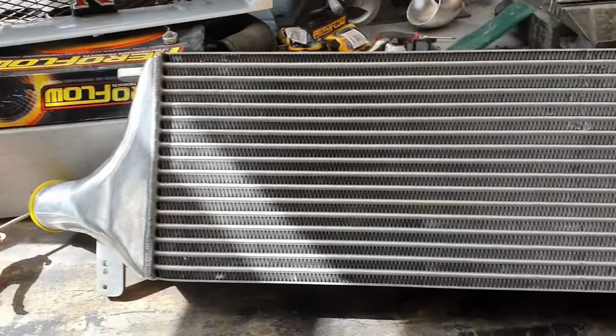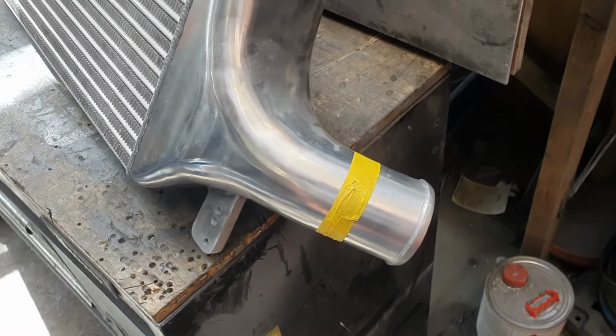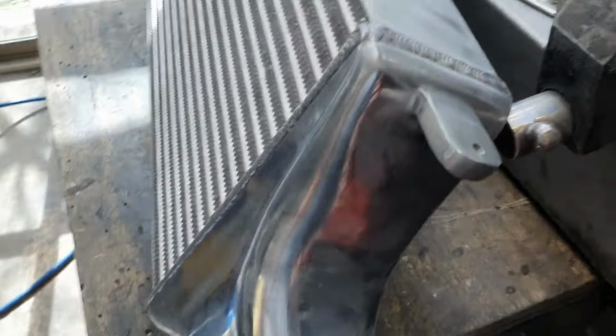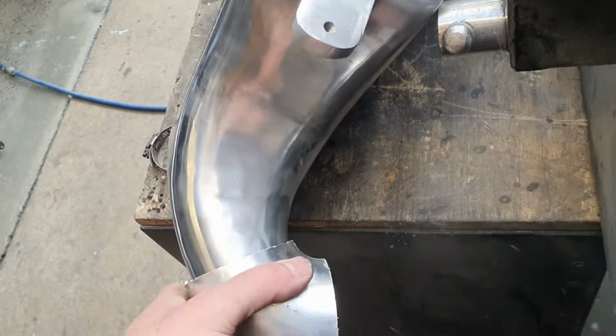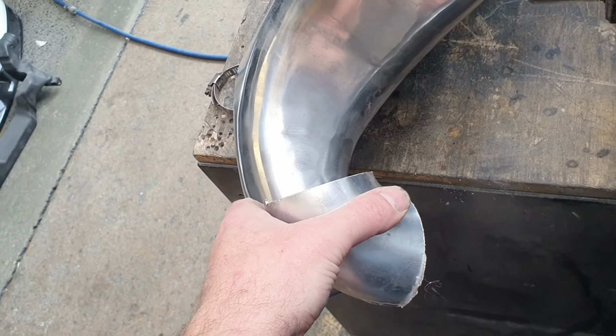And the intercooler's on the bench here. I'm about to get this chopped off here as a starting point, because it gets a little bit funky if you come a little bit further. It starts getting wider and a bit harder to get a corner going on. It can go there for now. If we chopped that off there and welded that on there, yeah, it's a pretty sharp corner. In fact, that's more than we need. But that would achieve very good things, I believe. So let's get into that.